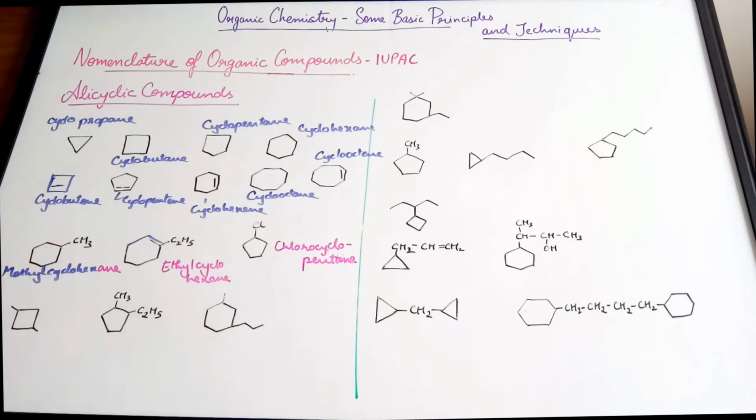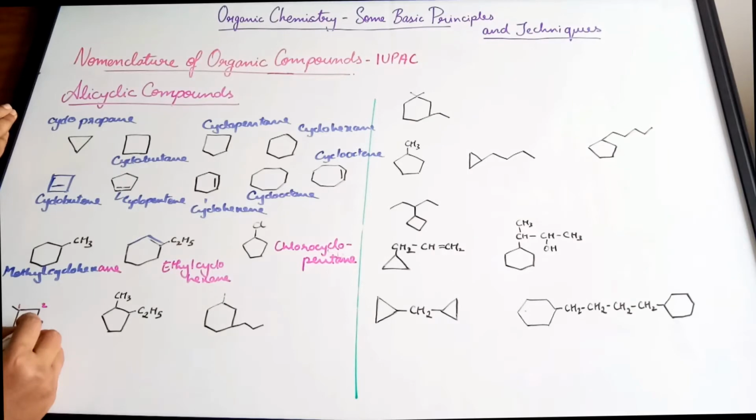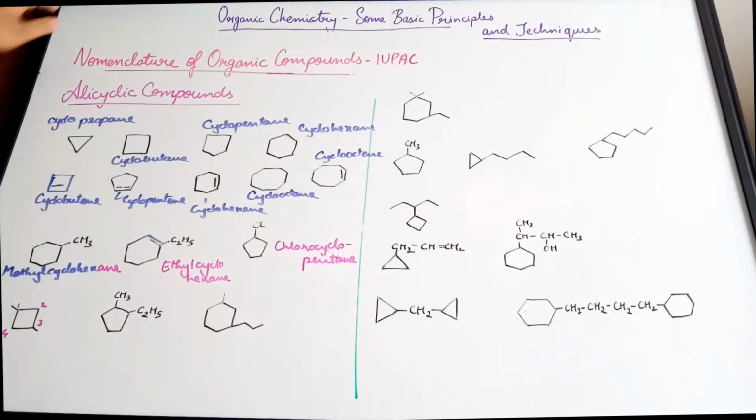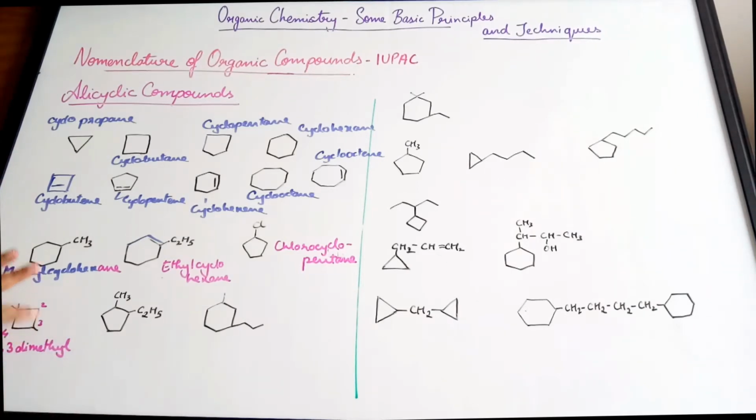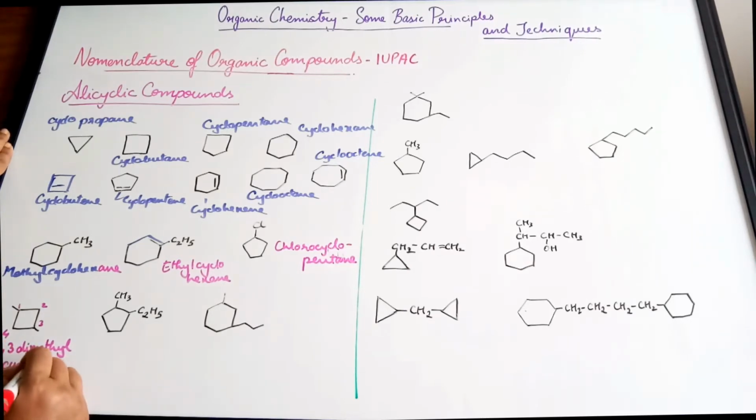Now, if we have another substituent in the mix, how do we name this? When you have more than one substituent, their positions have to be indicated by numbers. So here you have two methyl groups. So let's say 1, 2, 3 and 4. Remember, in the case of straight chain alkanes, we use the words dimethyl, diethyl. So if there are 2 or more groups, we call them dimethyl. Here in the first and the third position, we have 2 methyl groups, 1,3-dimethyl. And since it's a cyclobutane, it's a square with 4 carbon atoms, so it is 1,3-dimethylcyclobutane.